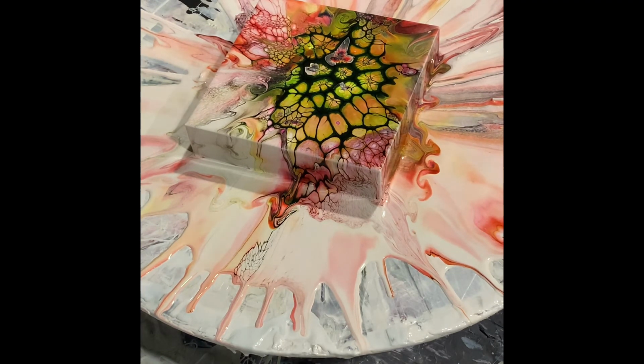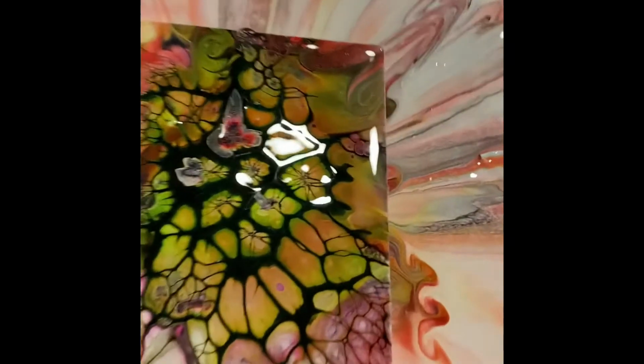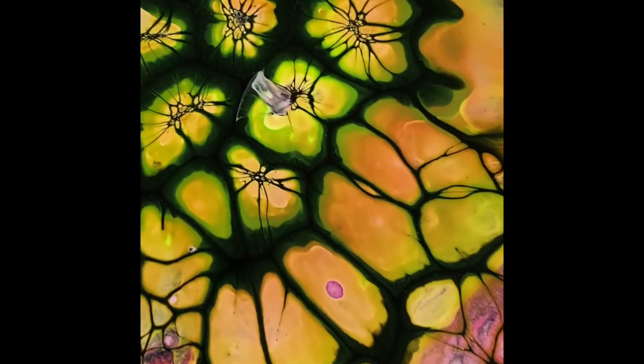But I'm happy with this one too, the black cell activator. And I just like the way it looks. So let me get you down for a closer look. So there you have it, folks.